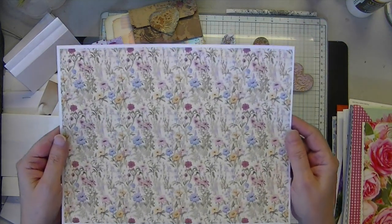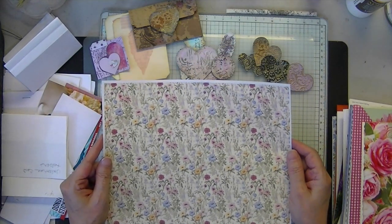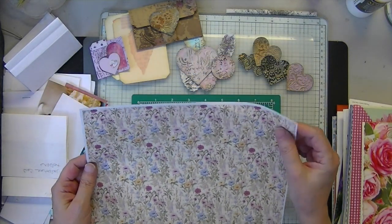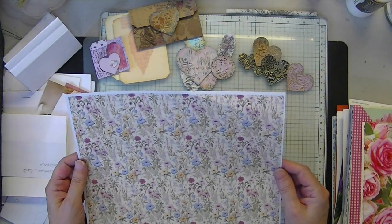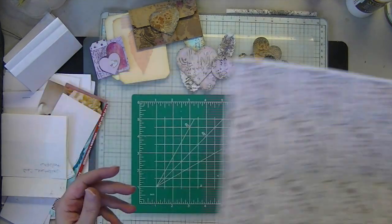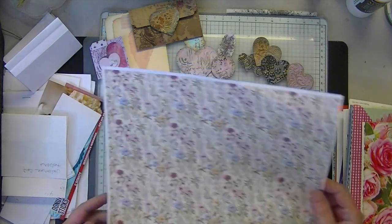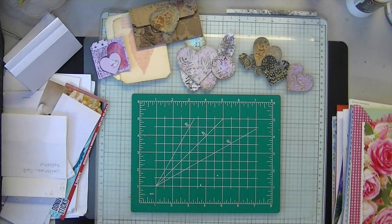This paper is Summer Floral Garden. I only printed out one sheet. Multi-floral painted, wallpaper-like pattern. This one's quite different from the rest, but very versatile. We'll make some beautiful tags there.